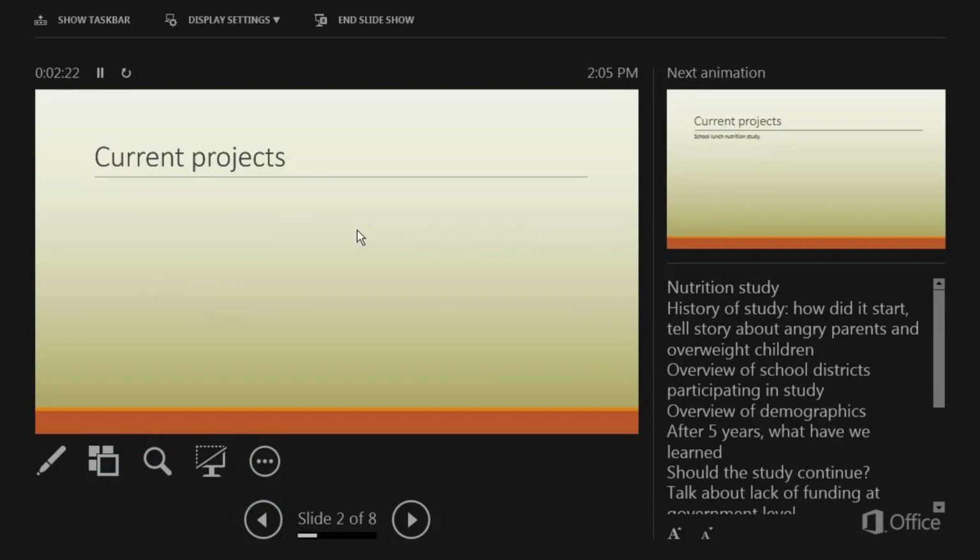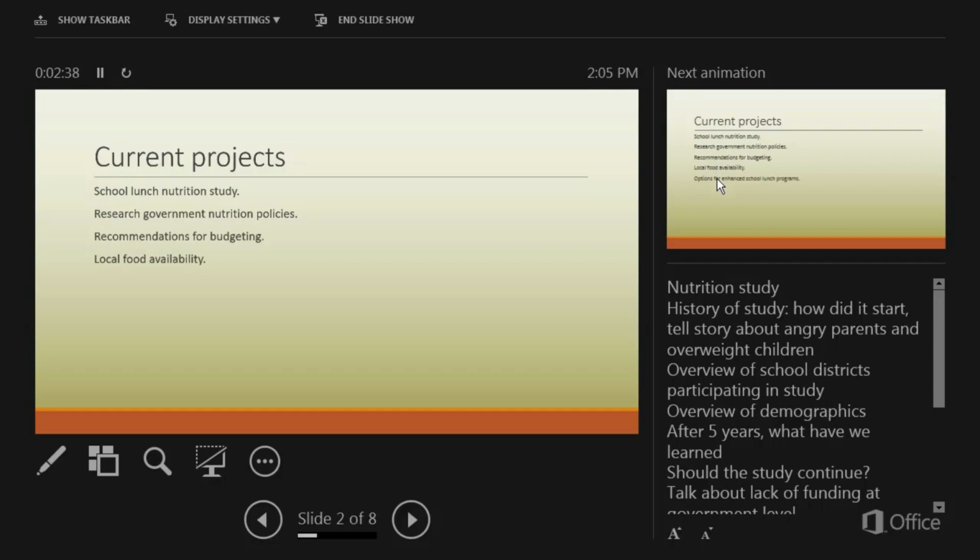This slide starts with a title. The preview monitor shows that the next time we advance the slides, the first bullet will animate on, then the second bullet, and so on. Notice that you won't see animations or transitions in Presenter View. But don't worry, they'll look fine on the audience's screen. If you want to go back, press the back arrow or the backspace key.